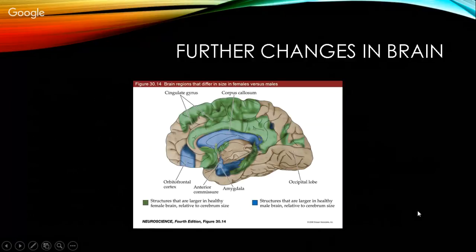So going beyond fruit flies, this is to try to tease apart some of the differences in the anatomy of the human brain. What you see in green is areas that are typically more developed in females, and blue areas that are a bit more developed in males. There are targets for a lot of the testosterone and the estrogen in the brain, but they're pretty widely distributed. We're still teasing this one apart. I don't think we've quite got to draw solid conclusions.